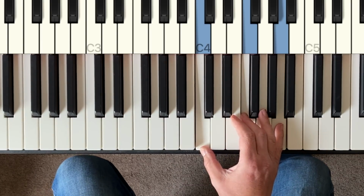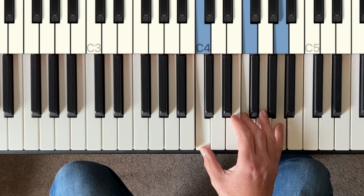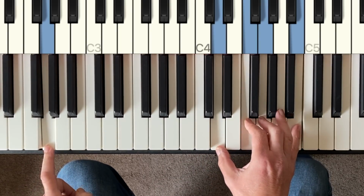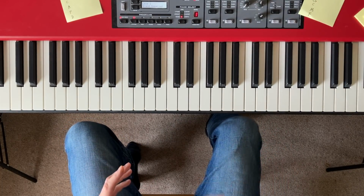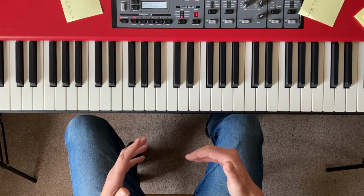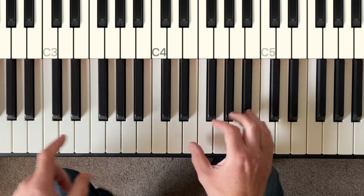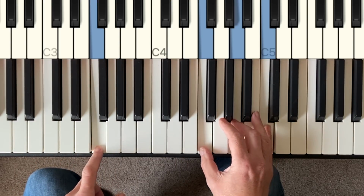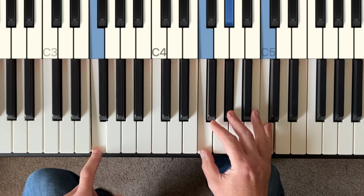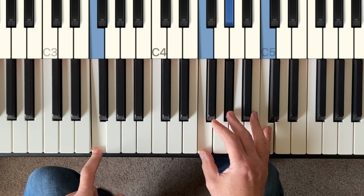Then to get to G7, which is the next chord, I do have to do a little bit more shifting, but I can still keep this F and just move up like that, so I'm not moving very far. You can jump between chords by all means, but try to avoid successive jumps. So from our G7 chord, let's imagine that we're going to the C chord at the start of bar 5. We'll have a little bit of a jump to C, then C7, F to F minor. Can you see how I've, after the jump, gone back to using closely interlocking chords?